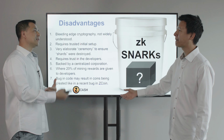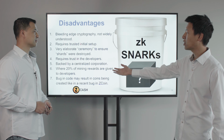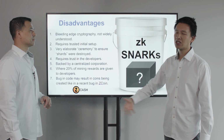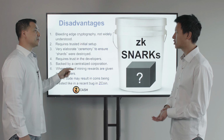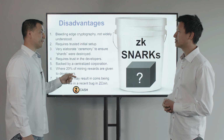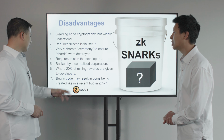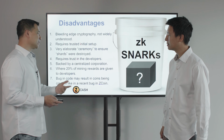So they have a lifetime of funding. They have a lifetime from the mining, right? As long as these coins have value, they have a constant stream of income. So that's their incentive right there to not try to game or cheat the system, because if they do, they're going to lose that funding. Yes, and people will lose faith in the currency, and it will not be worth much. Now, you talk about that there's a potential, because you're a software engineer, you said that there could be a bug in the code. Sure.